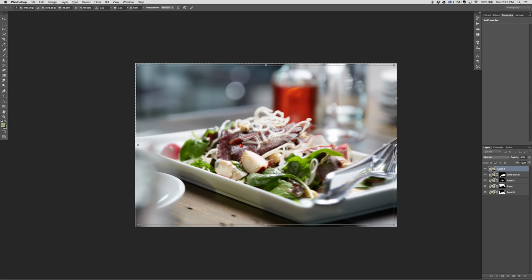Okay, so I went through the process of cloning out the edge of this document. The top edge, I am going to crop there. There's too many little shapes of bokeh to worry about trying to clone that in, and it's not much of the image at all anyway. So I'm going to allow that to go to the crop.